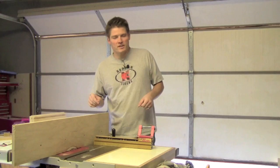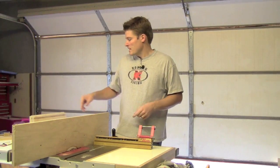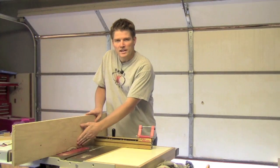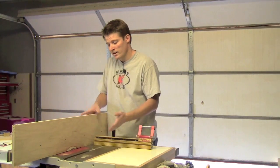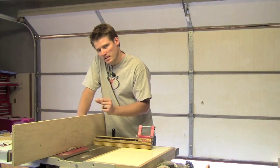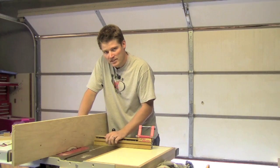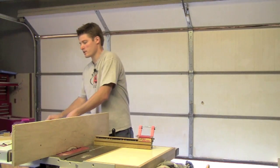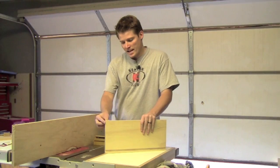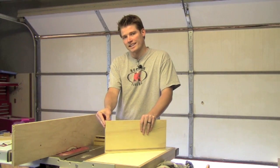All right, moment you guys have all been waiting for. It's time to start making the lock joints. Now, the easiest way to do this, put a 1/4 inch dado stack, maybe even a little bit wider if you want, to bury it inside your sacrificial fence, because the tongue is only going to be 1/4 inch deep. You need to set your blade at a 1/2 inch high, because what we're going to do is start with the fronts. We're going to make the tongue on the fronts on either end. You're going to take a 1/2 inch chunk out of this and leave a 1/4 inch tongue at the end.